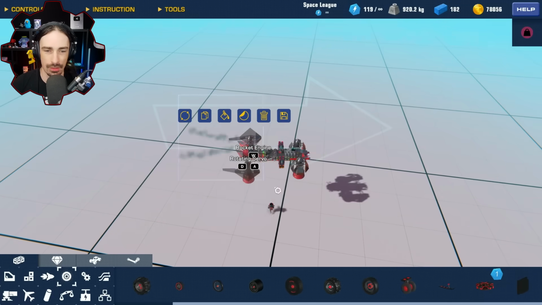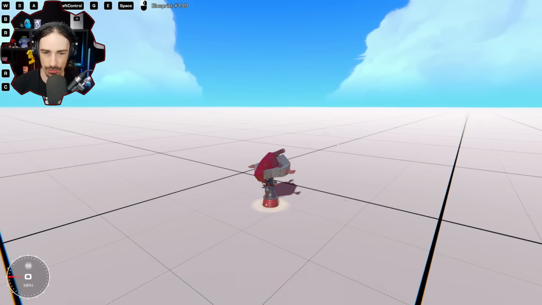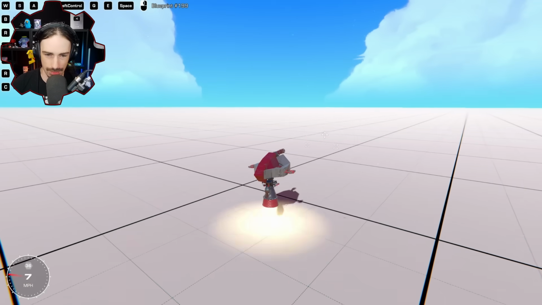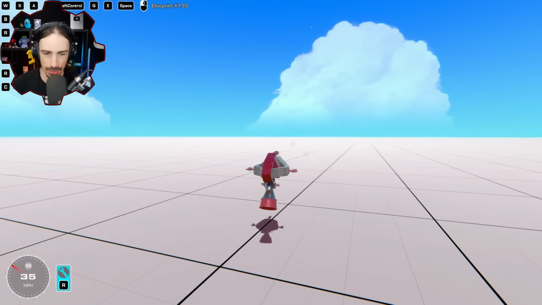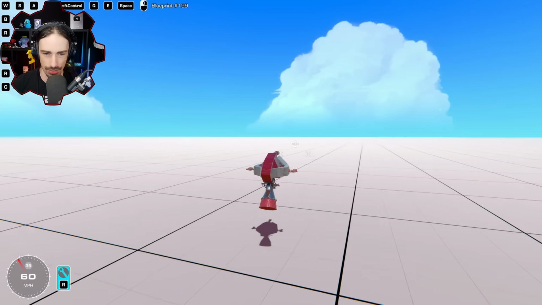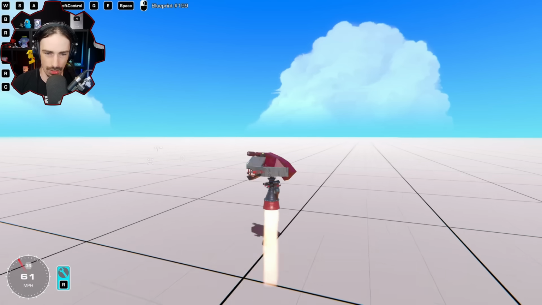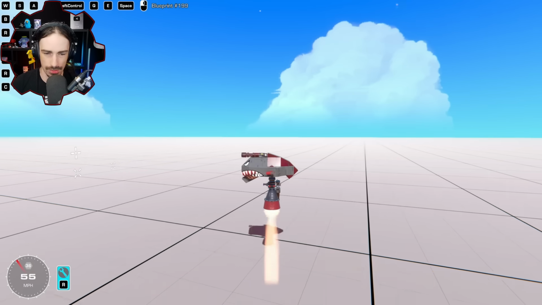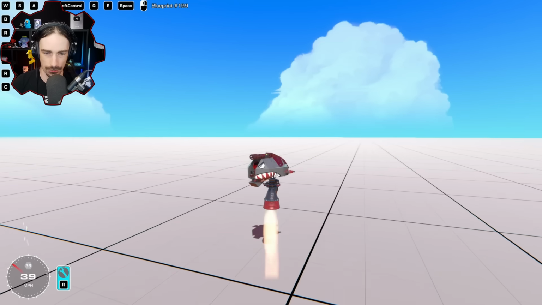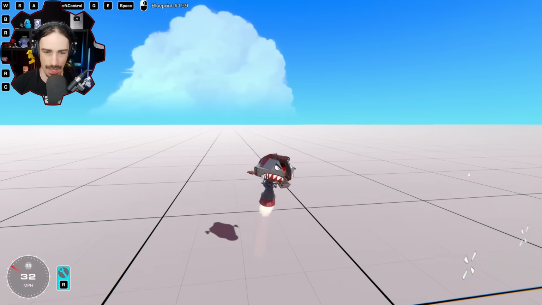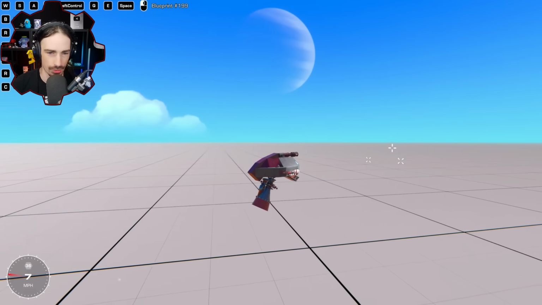You know what's even a better vehicle to try this out with? This thing right here. Because this thing has a single thruster, and it is very floaty. So if I'm going in this direction, and then I go to turn, you can see I just kind of float in that one direction until I manually change directions.